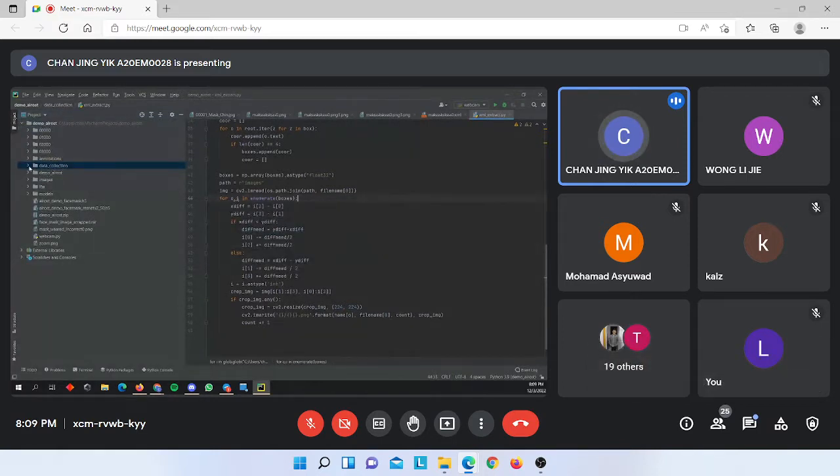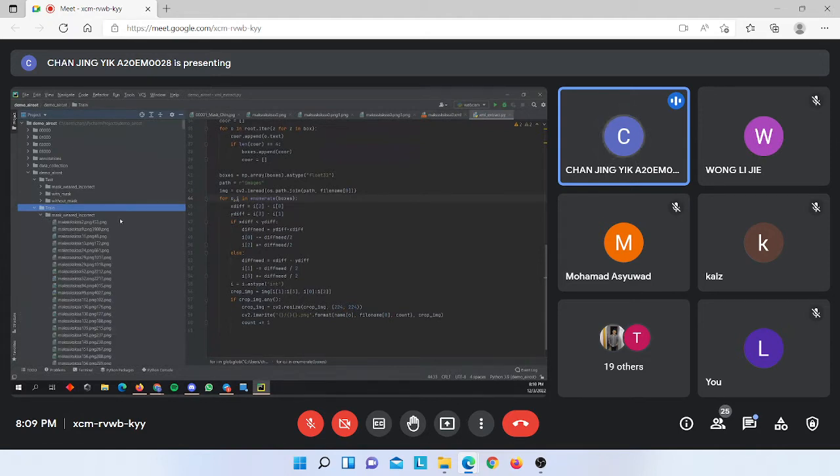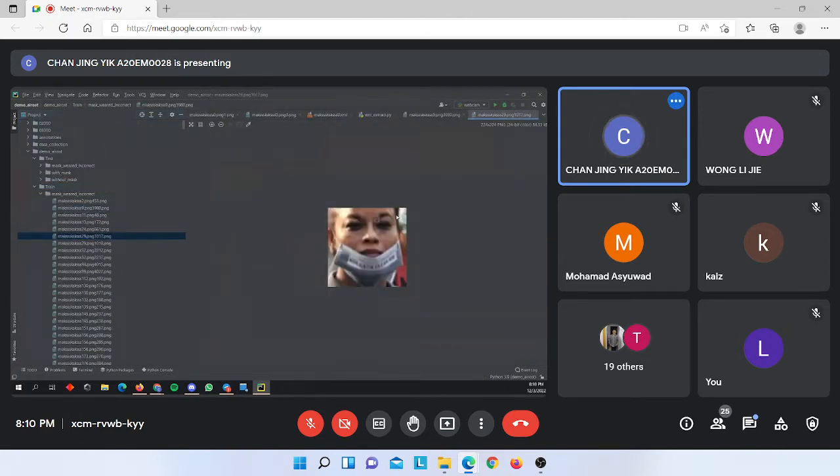I already did the pre-processing for you all. Some data sets online are pre-processed for you, which is nice, but those problems have already been solved. We are trying to solve different problems that other people haven't solved yet, so you need to pre-process your own data next time. In this case, we have test and train. One is to train, and one is to test whether the machine learns during our training process. As you can see, all these images are cropped to the face with a size of 224 by 224, in RGB format, I think.